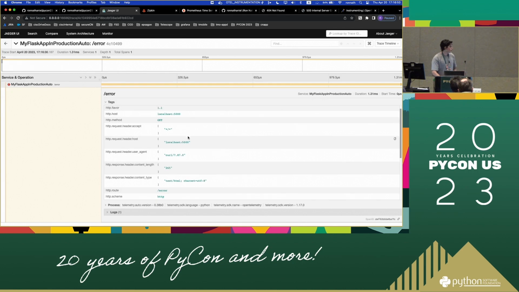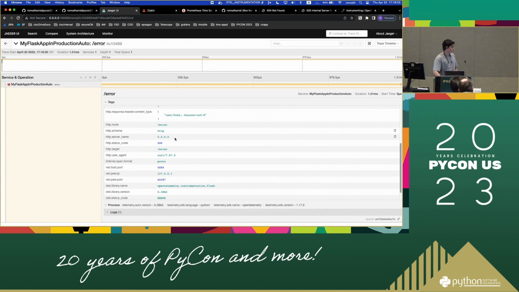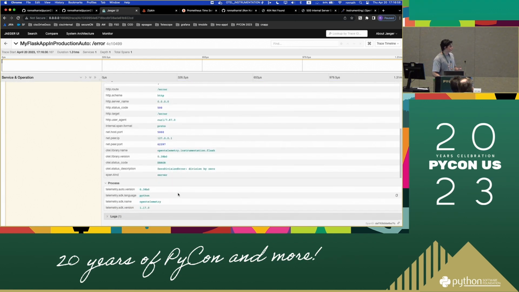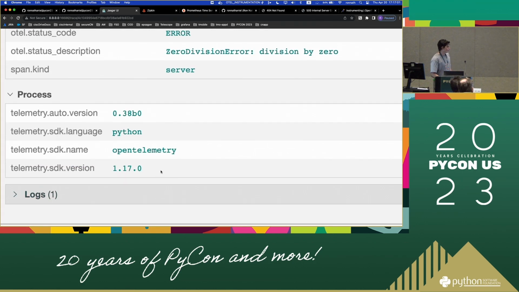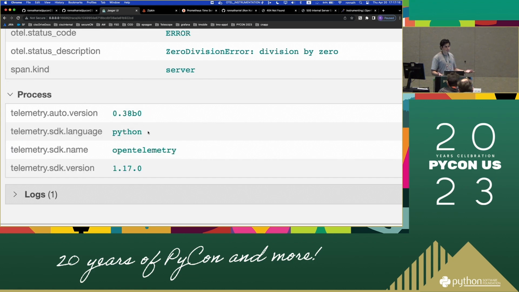And boom, we got it. So this is quite a few bits of information. It's not bad. It's more than nothing, would you agree? We contain something about the process. This might seem trivial to you that we collected today, but back in OpenTracing and OpenCensus and a few older protocols before OpenTelemetry, this wasn't always collected, and it became quite a pain to figure out exactly which version the user was using and what language exactly. And so now it's just sent in the trace, which makes things easier.